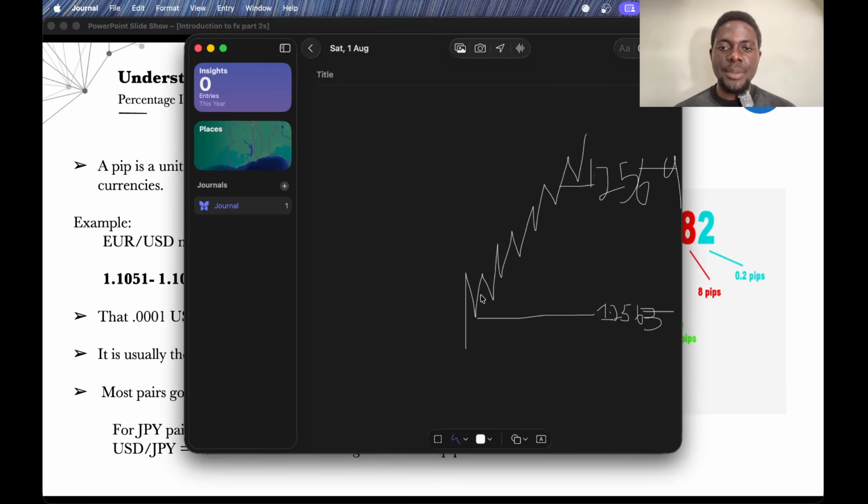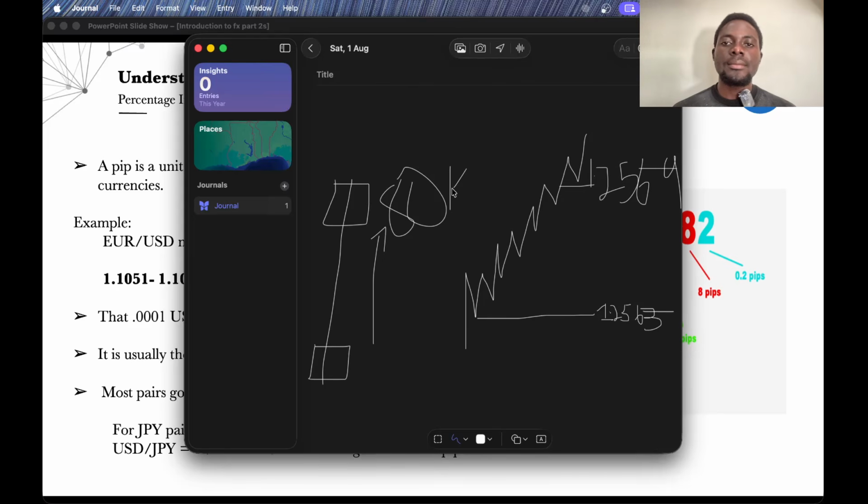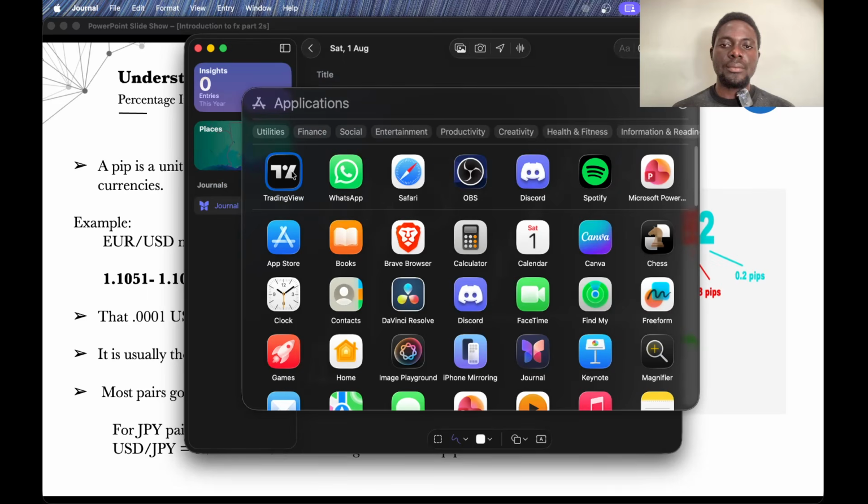Price has moved 6 pips. It's the same way a car will be moving from here. Let's say this is a car. We'll move from here and then reach here, and we'll say the car has moved 80 kilometers. We are just measuring the distance in price, the change in the units of both currencies, USD and then GBP. Do you understand? So let's go back to TradingView.